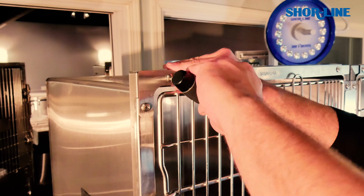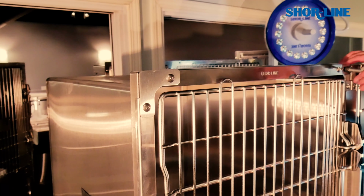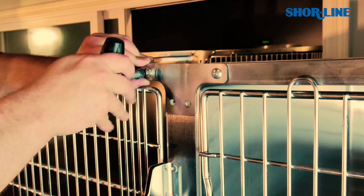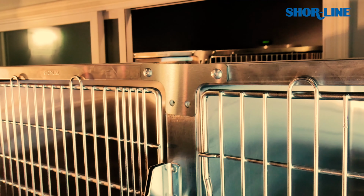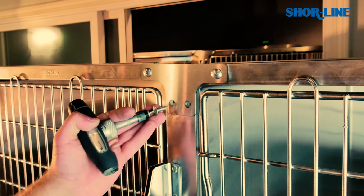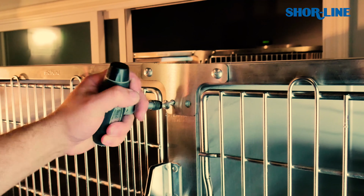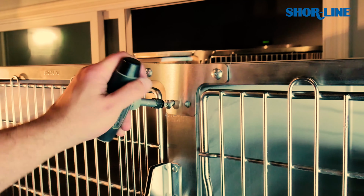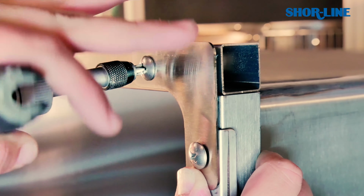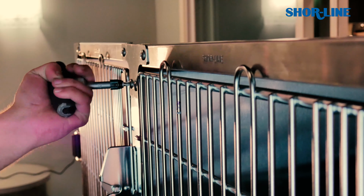At the top of the cage, attach the left number 11 trim plate and the upper center number 22 trim plate. Lastly, secure the right side number 22 trim plate and check to make sure that all your bolts are tight.